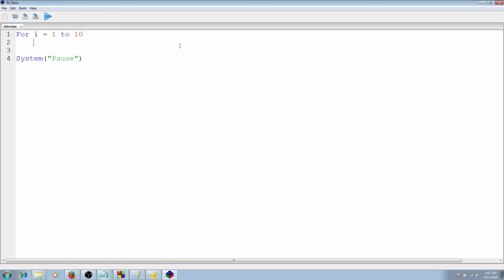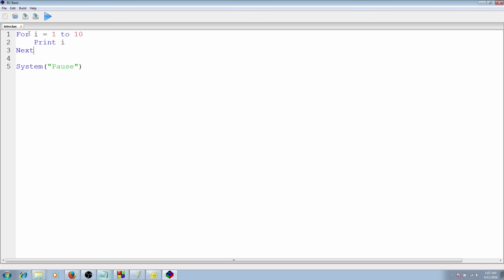Let me type this out and I'll explain it a little bit better. So I starts out equal to 1, and after it sets I equal to 1, it's going to jump into the loop and it's going to do this code, print I, and then we get to this line, next.